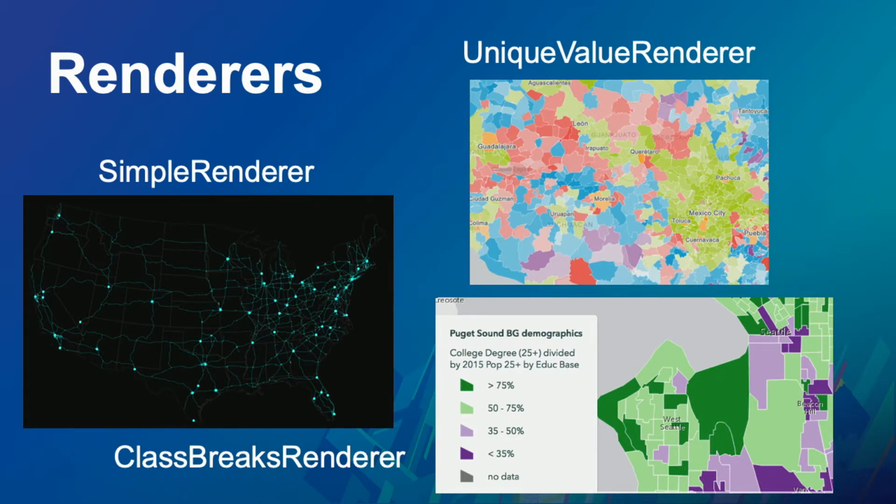Unique value renderer. This particular image you see is using these educational attainment variables I alluded to just a minute ago, where you have the number of people who completed primary school, secondary school, high school, college. I wanted to visualize, in these cities in Mexico, what is the predominant attainment type? Which level of education did most people attain in that city? And it turned out to show some really interesting patterns. I'll show this map a little later.